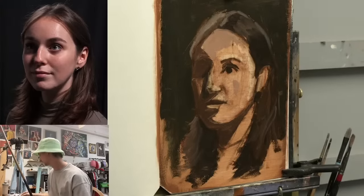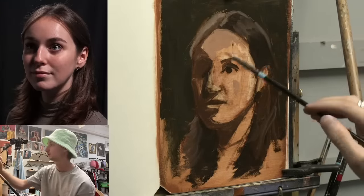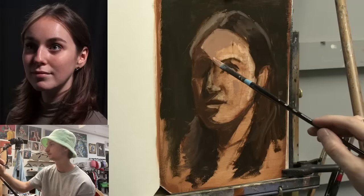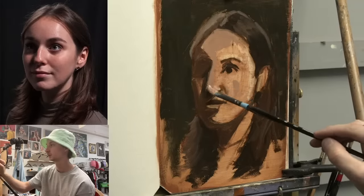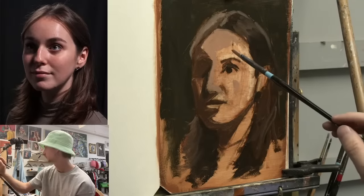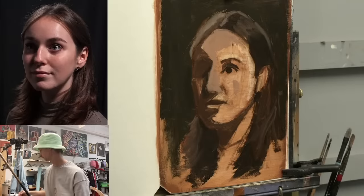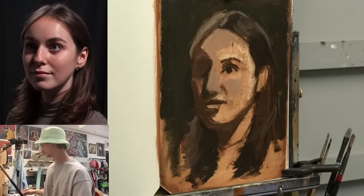We're gonna start filling this in. The general mass of the lights. And this nose is gonna need a bunch of work, but for now, I'm just gonna put it in and see. I think it's cool to see the portrait built this way.